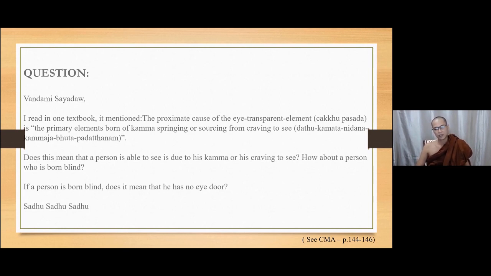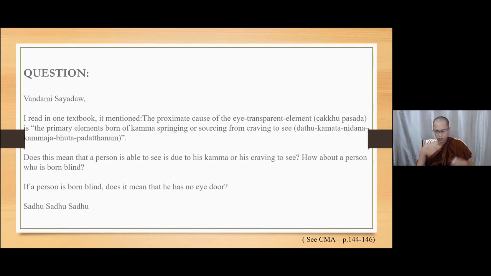Then, as you know, after cutting off the craving, being an arahat, he can also see, and he also wishes to see. As you may know, even the arahat wishes, "I wish to see the Buddha." So he wished to see. That is not craving, but he wants to see, and he is able to see.